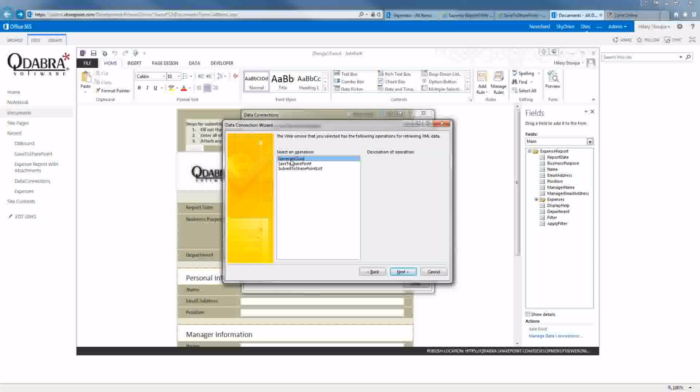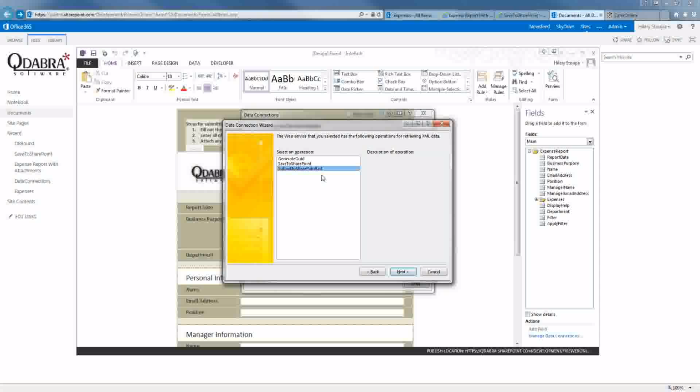We've got 2 services going on. One Jim showed you some stuff from in the demo. I'll show you a few more things from that. And the other one here, the InfoPath Utilities web service, has just a few little operations. It's got an operation that will generate a GUID so that you can get a new GUID for your form. We'll talk a little bit more about that. It's got an operation that will do a save to SharePoint. So you populate a query field with the data from your file attachment or picture attachment, and it will save it to SharePoint, and return you a link and the item ID of the item you've just created.